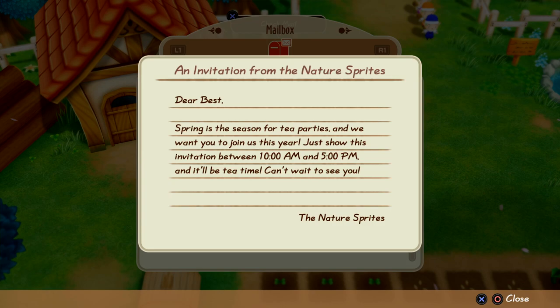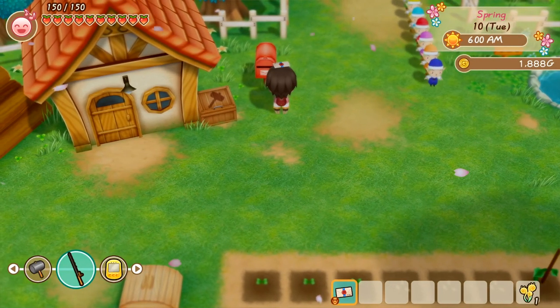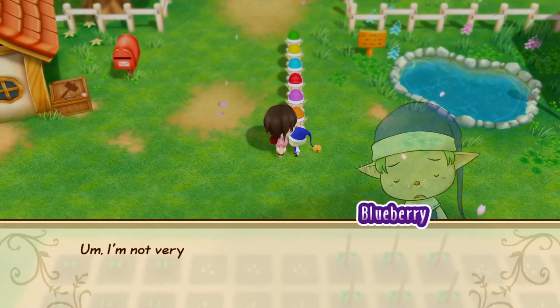Oh, what's going on, buddies? Hey, since I'm friends with them all now, I can take part in a tea party. Uh-oh. Oh, no. We know what that means. Well, don't worry, because I have all of them working on my farm. We can't have the tea party. They all have to be in the house.